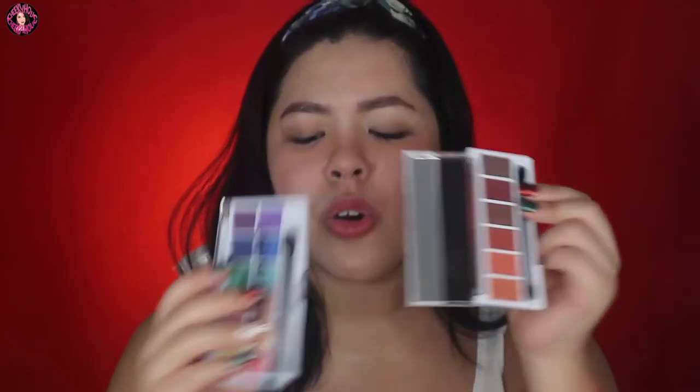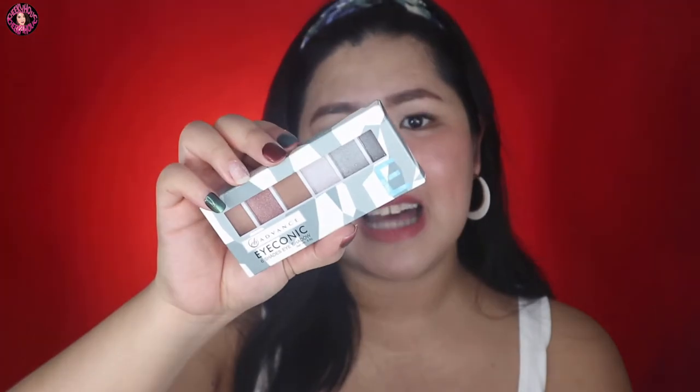They are very similar — pero ito, you only have 6 shades, and the other one has more. Pareho rin silang may sponge applicator that I'm not gonna use honestly. This has 6 eyeshadows pero may mirror ka, and nakikita naman yung eyes mo so okay yung mirror. This one doesn't have a mirror pero you have 12 eyeshadows. Pero yung color story nitong Iconic is mas for everyone. This one is Mixed Metal. I'm gonna swatch it — wow! It reminds me of the first Everbilena palette, yung pink and brown, I used to love that. So I got all of them: Mixed Metals, Minimalist, Black Tie, and Jackpot.